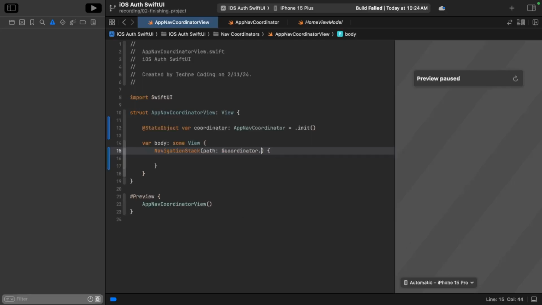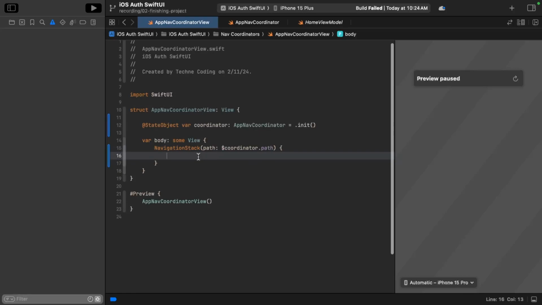coordinator.path, right? But this navigation stack has to have a view in it in order to show something. This is one of my gripes with SwiftUI too. You could say an empty view, and this would compile just fine, but it has to have something to land on, which is kind of a gripe for me, because in UIKit, a navigation stack has a root view, right?